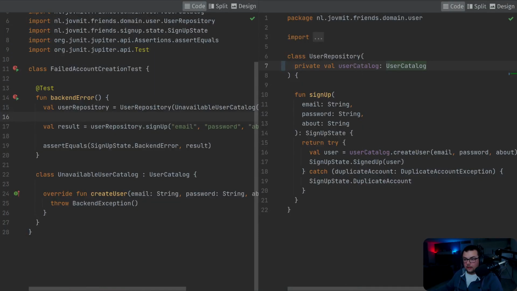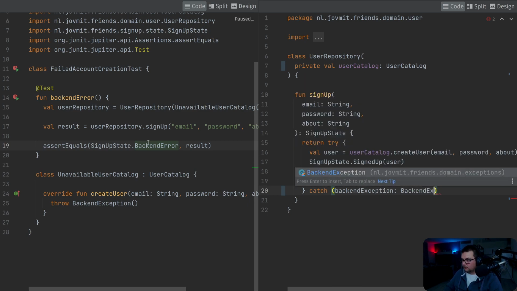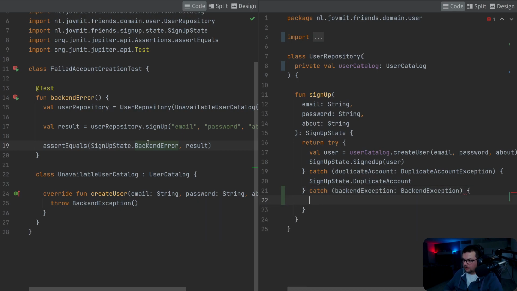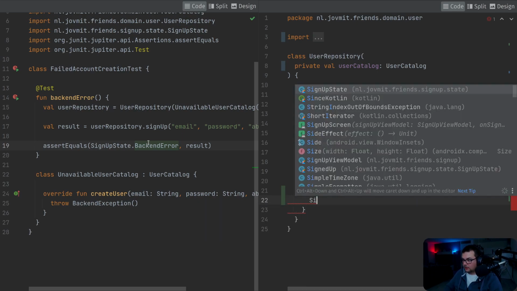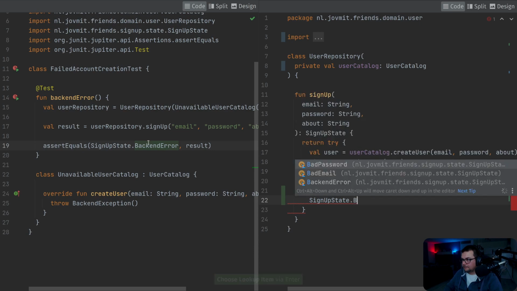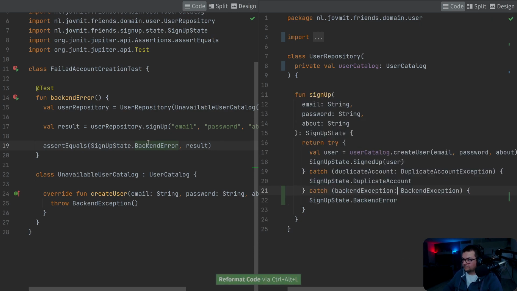Oops, that was a wrong shortcut. So here basically we have to say, when there is a backend exception, just return backend error, and that should work.